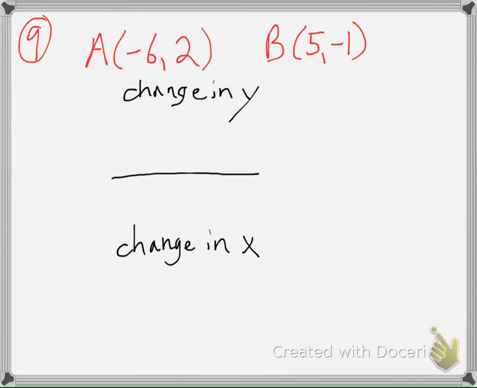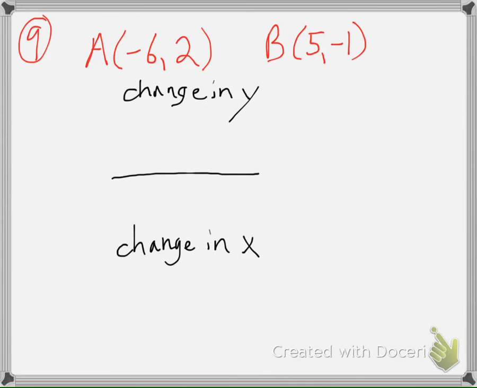So our change in y goes on top, and to find change, what operation do you need to do? You've got to do subtraction, right? If you go to the store and you buy something, they give you change, they take what you gave them and they subtract the price, right? And that's your change, okay? So change is the difference between the original and the new value.